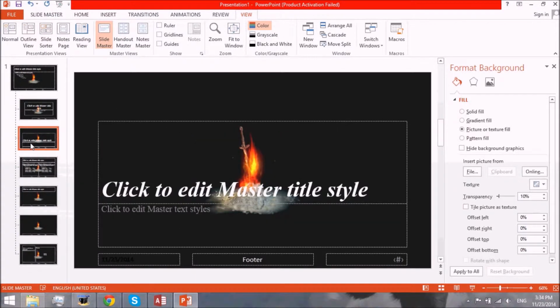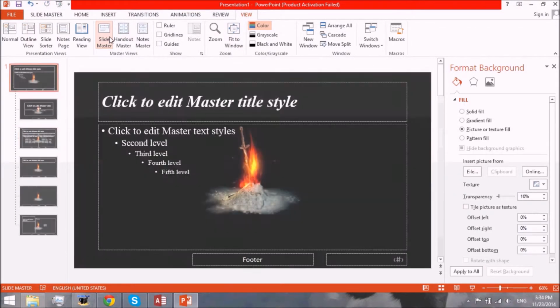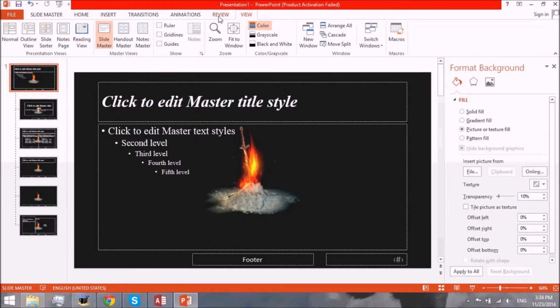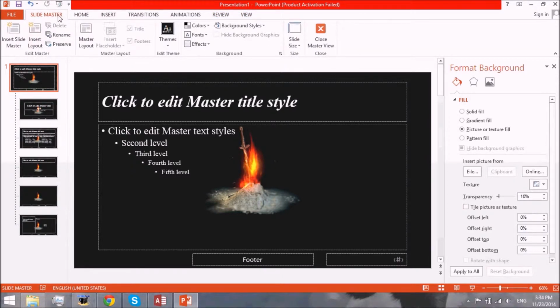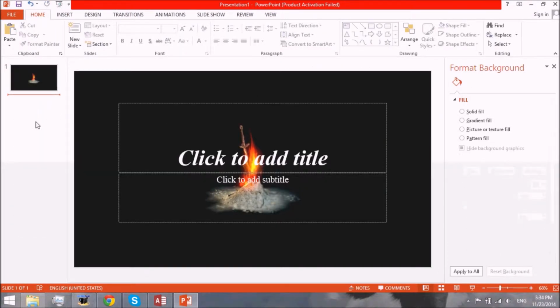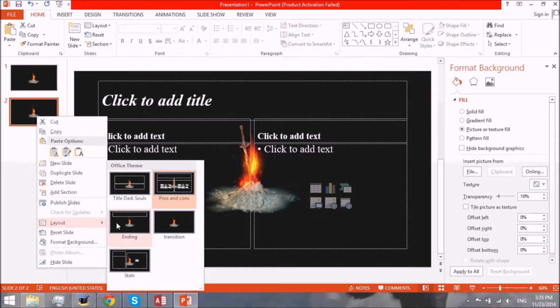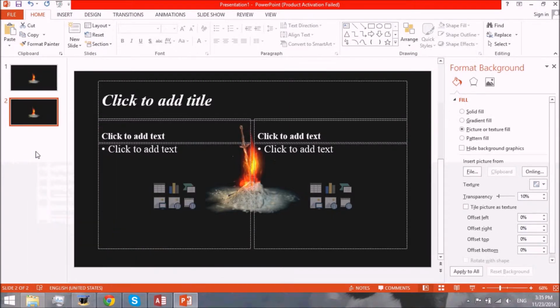Now this one right here, we don't need it, so all you're going to have to do is right click on it and delete it. This is going to delete it from the choices you'll have later on. So if you go on the Slide Master on the top left here, you can do close master view, and you can come back here. Now all you have to do here, you add a new slide, right click on it, and your layout. You're going to see all the layouts that you've kept, but we're going to use these later on.